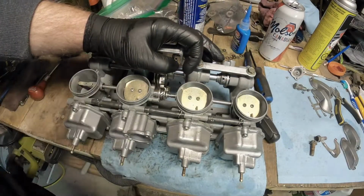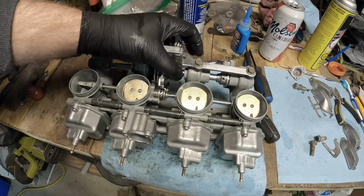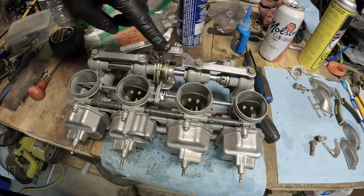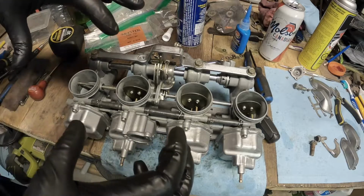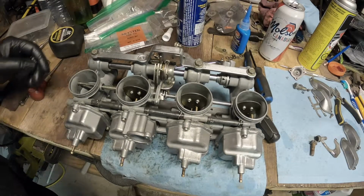Okay, so I wanted to show you guys this. I ran into some trouble. I have been messing around with this thing here for probably about 2 hours. I put on this little strip here to keep all the carbs in place, and also the backing plate as well. The whole idea there is to just keep everything in its place where it's supposed to be.